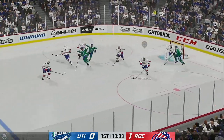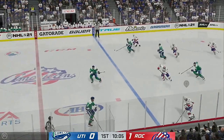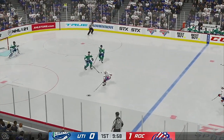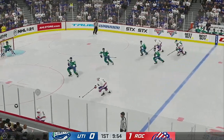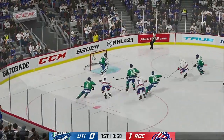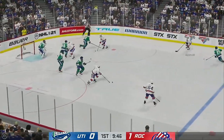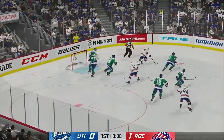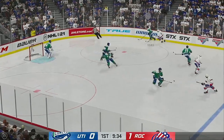Hamilton's on the attack in the offensive zone. And that one's broken up. Here they come on the attack. With possession along the wall. And he takes a shot. Oh, and headhunting there. I think he did. Man, that thing is way over top of the net. Denies him. He got all of it.